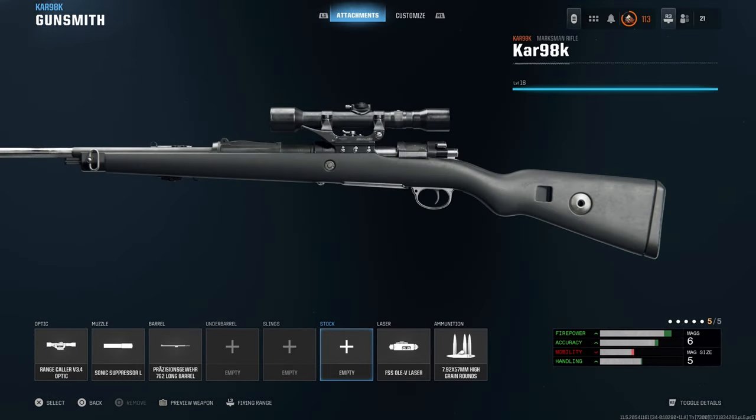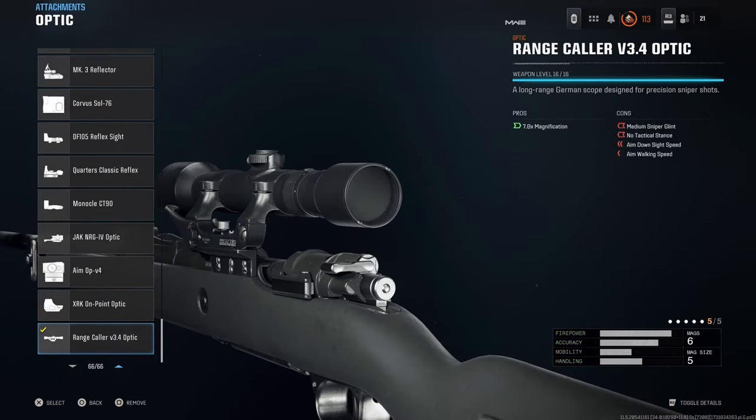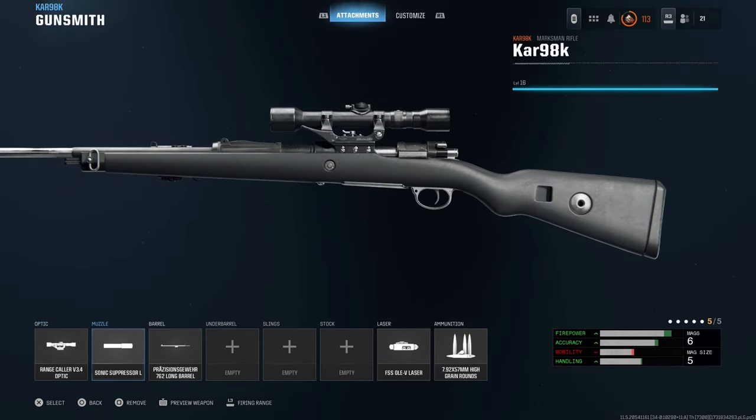So, the build hasn't really changed from Modern Warfare 3. We still run that sonic suppressor. We still run that long barrel. FSS OLE laser with high grain ammo. And the Range Color V3 optic. 900 meters per second bullet velocity.